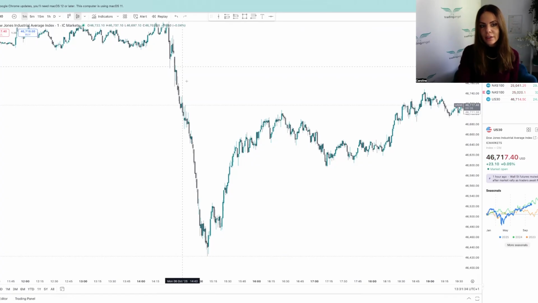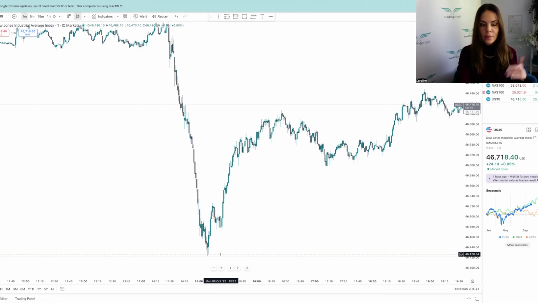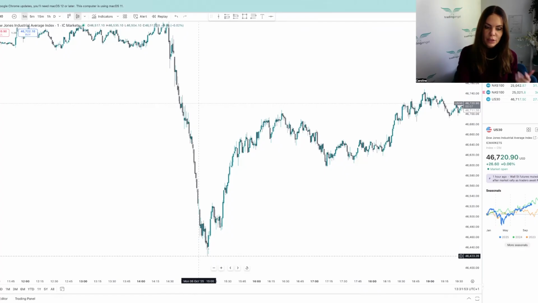Effectively, we're looking for that first move to have happened and then to slow down and to change direction. Often it does hit a key level, as you saw. I'm not going to go into the key levels in this video because that's a whole different video, and I could talk about key levels forever. When you're looking at the key levels, you're looking for price action off them. But what we're looking for in this one is something a little bit different.